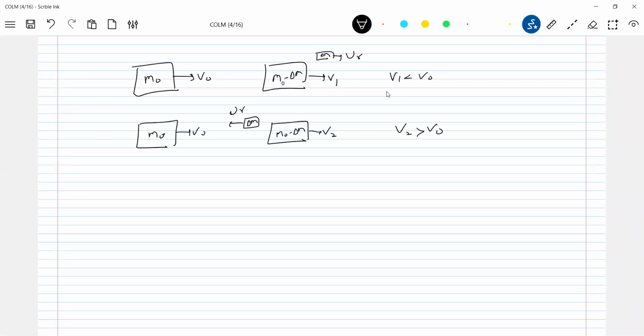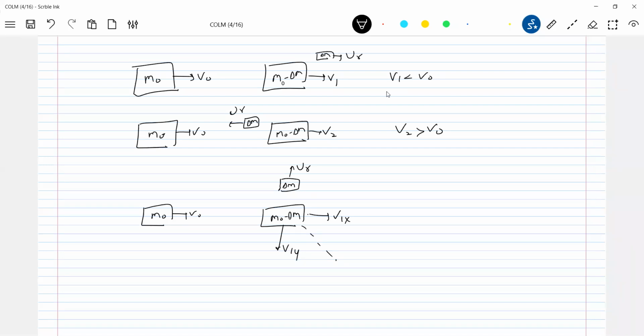If the mass is ejected in the direction of motion of the system, the speed of the system will decrease. Sir, what happens if I eject perpendicular? It can also happen. That I'll discuss in the coming numericals. Here the mass, let it be ejected like this. Then it will have v1x and it will have v1y. So it will try to move in this direction.